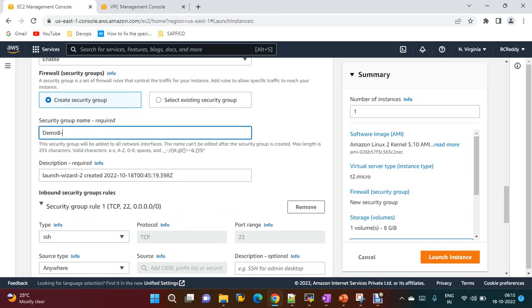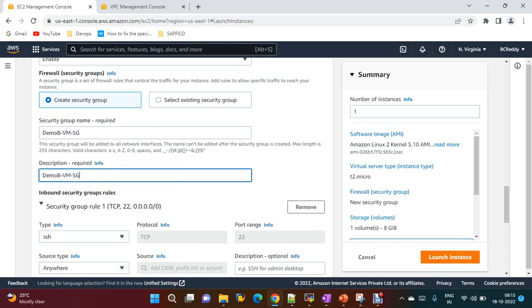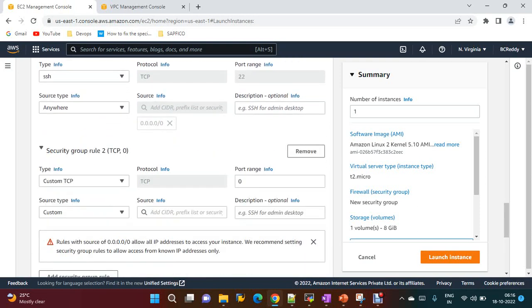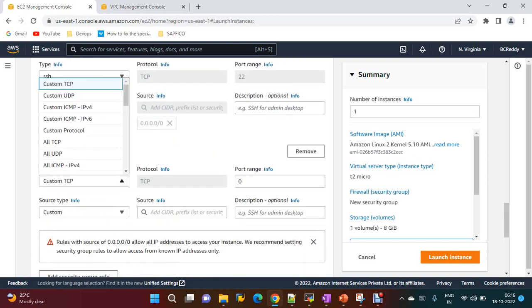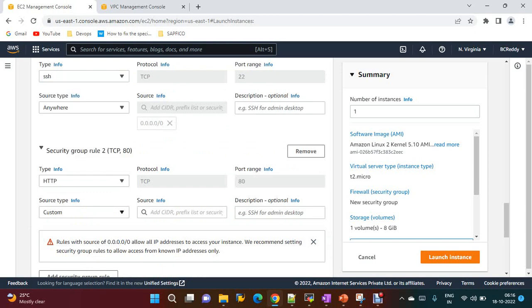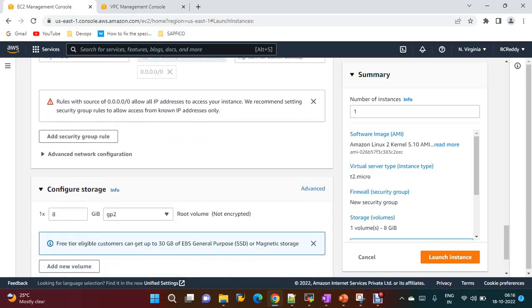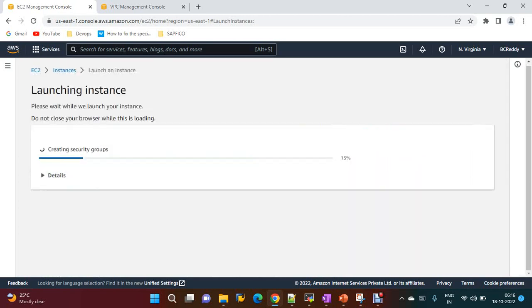Demo B VM SG, and add another security rule. HTTP port 80, I'm opening anywhere. Launch instance.